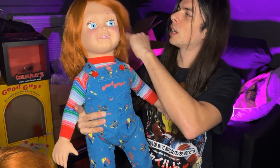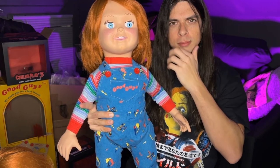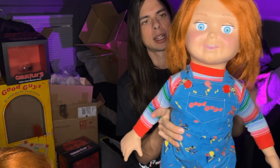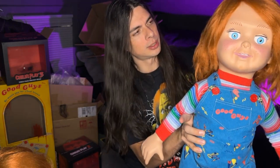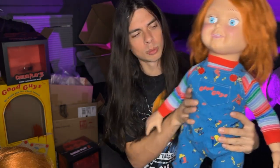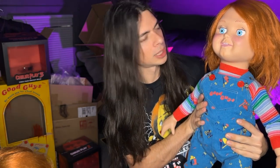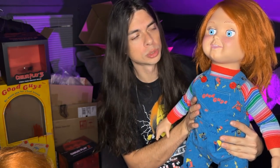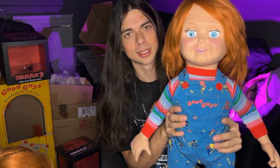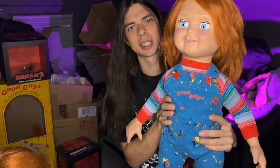This is Tommy. The sculpt is screen-used, so that always makes the dolls a lot better. These are pretty cool, to be honest. I've seen people put the other two heads in like a helmet-style casing and they look cool as hell. I think I'm going to play around with these and try to give them a better hairstyle, because these are just right out of the box — not styled or teased up. But this might be my favorite one, because you can't beat screen-used molds, and it's pretty cool to have a Tommy now to add to my collection.